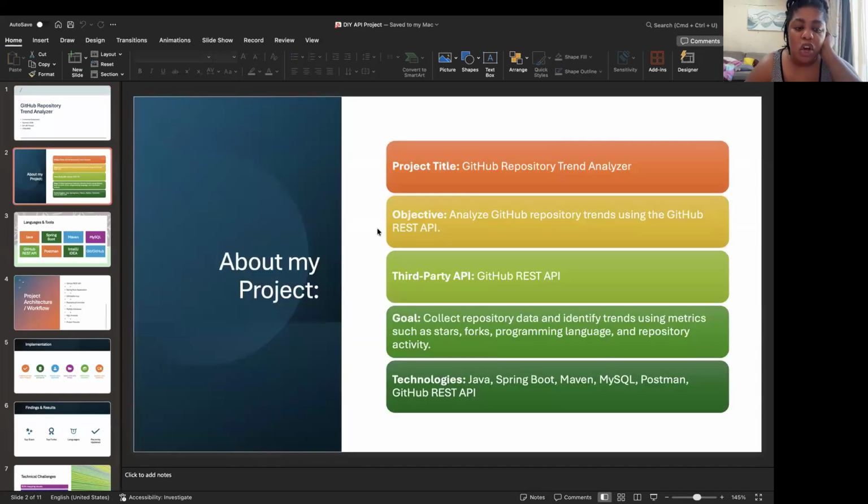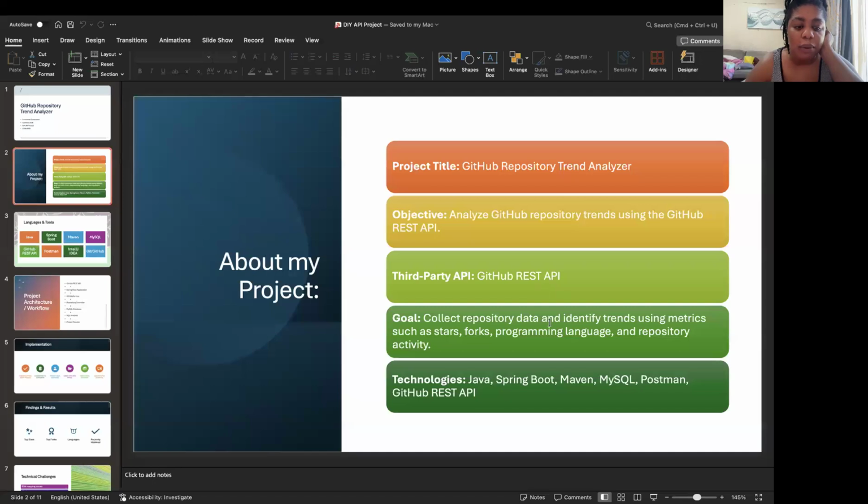About my project, the goal is to build a Spring Boot application that connects to the GitHub REST API. We store repository information in a MySQL database and analyze repository trends using SQL queries.